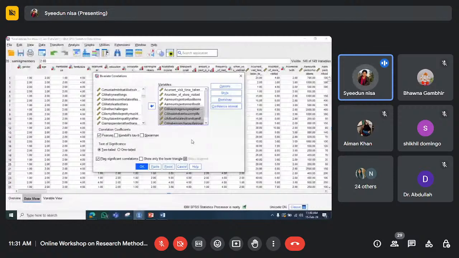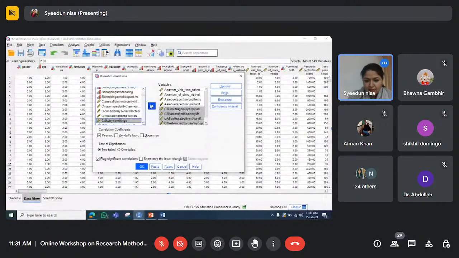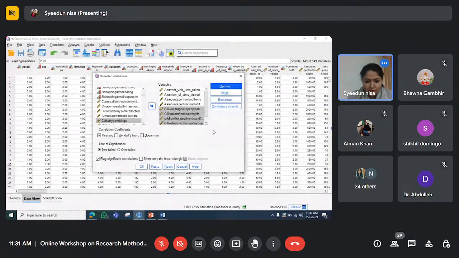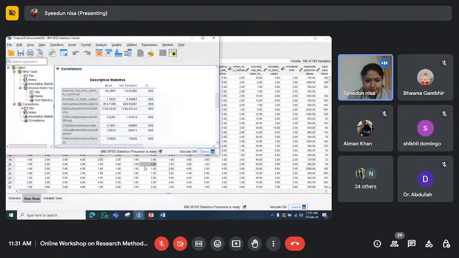You can also choose items from your questionnaire, so scale items you can take. Pearson correlation should be selected here, with a two-tailed test. If you want, you can also click for mean and standard deviation. Continue, and okay.